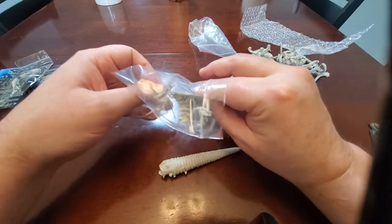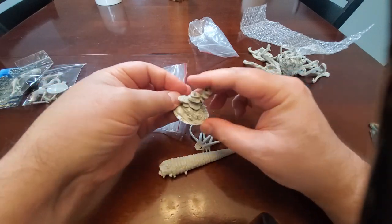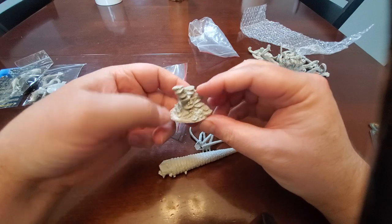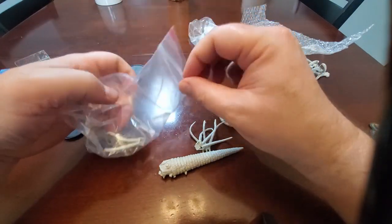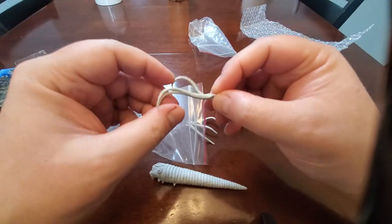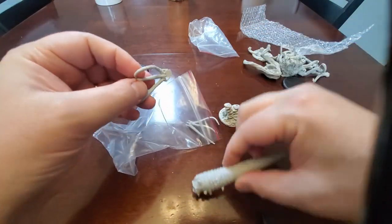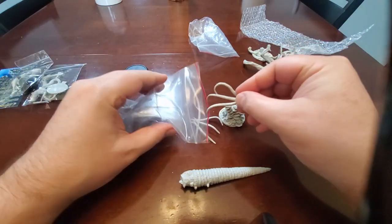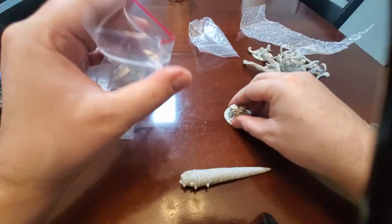One of the things that I love about Antimatter Games stuff is that they've got all these really beautiful scenic bases, and this one's no exception. That's a great looking base. Well done. And then obviously there's a ton of tentacles for this guy. I'll figure out how to put that guy together, but these all kind of go on there like that. Wild sea creature, a big one, for your undersea game, so that's great. Can't wait to put him together.